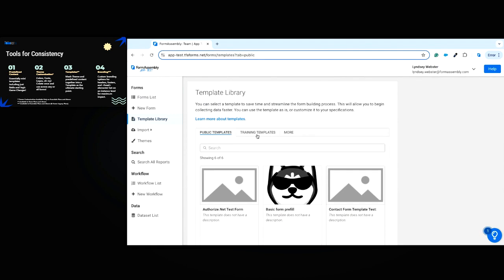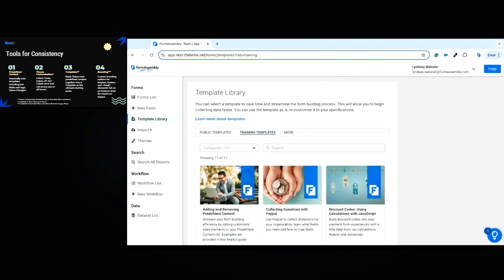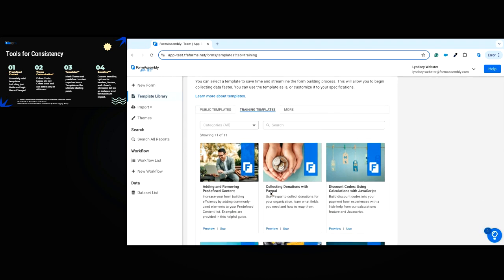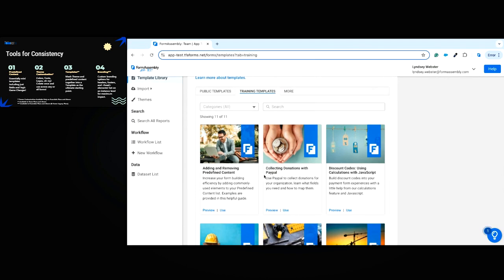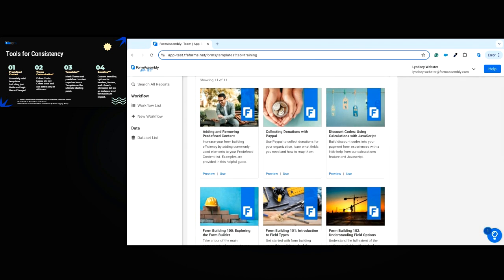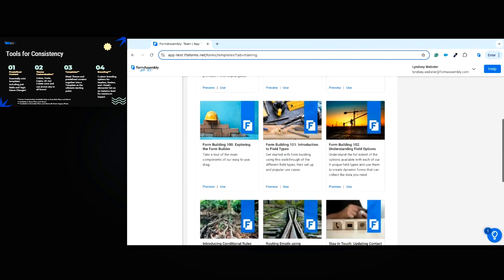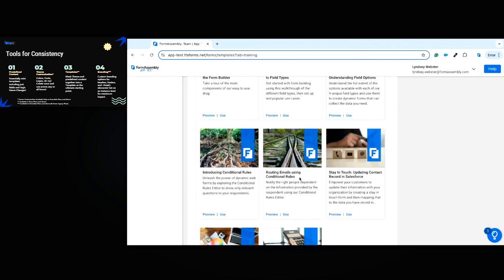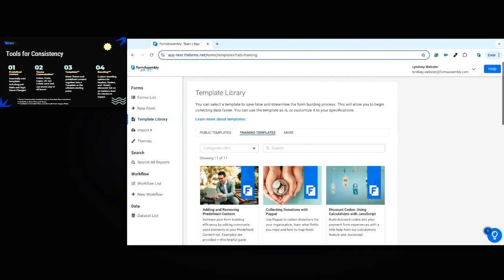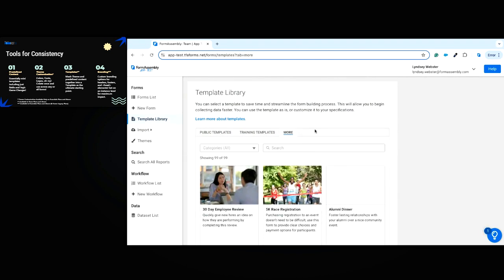We have another view of those public templates. They just look different. We have these training templates, which Beth briefly mentioned. These are incredible. If you are a doer, right, you have to do it to learn it. This is where you should go because it's amazing starting points that really walk you through the different kind of higher level features or things that you want to accomplish without you having to start from scratch. So if you wanted to learn more about routing conditional emails, you can do that here. But also under more, we have our top 99 most common use cases. And I apologize if you're an even number person like me. It is our top 99. I wish it was 100, but here we are.